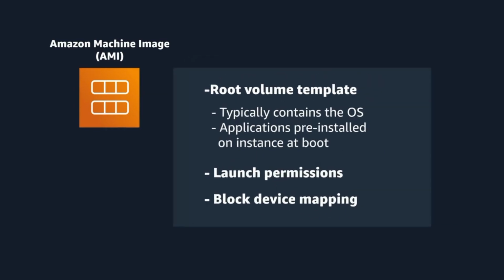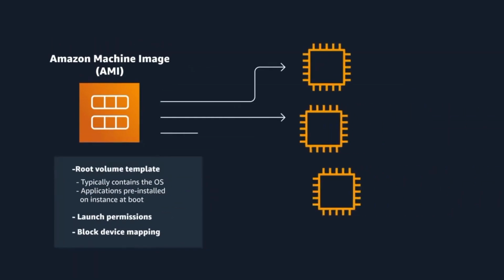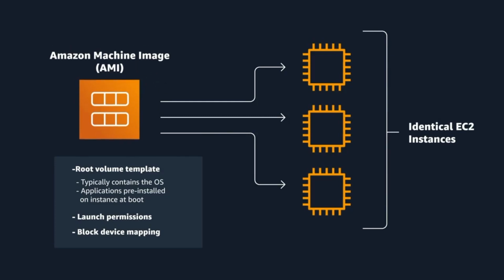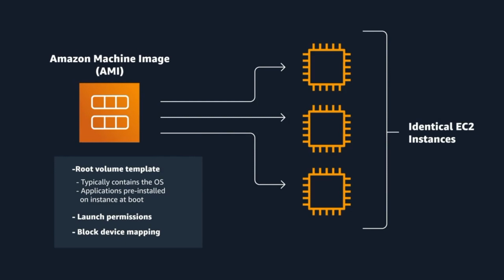You can launch one or many instances from a single AMI, which would create multiple instances that all have the same configurations. Some AMIs are provided by AWS, whereas others are provided by the community and can be found using the AWS Marketplace, or you can build your own custom AMIs as needed. For example, Amazon Linux 2 is the AMI we selected when we launched our employee directory application. This AMI is provided by AWS, and it's essentially a pre-built EC2 optimized Linux image that has long-term support provided by AWS.